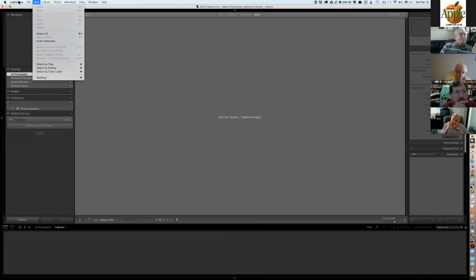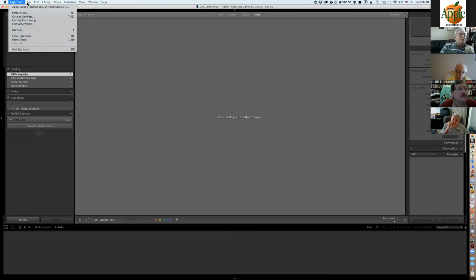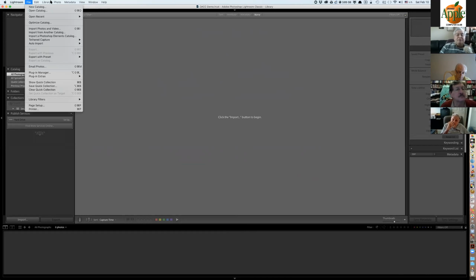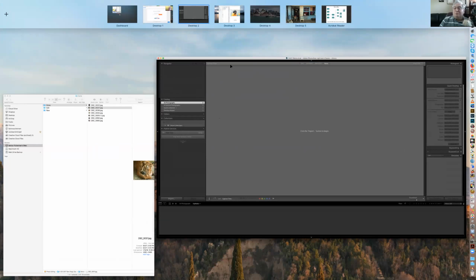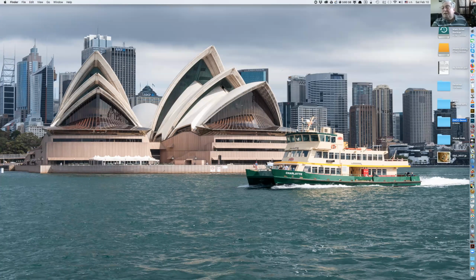Now we've got to go back and pull the photos that we want to edit into Lightroom. The first thing, oh, I forgot to do this. This is very important. Let me insert the SD memory card in here.